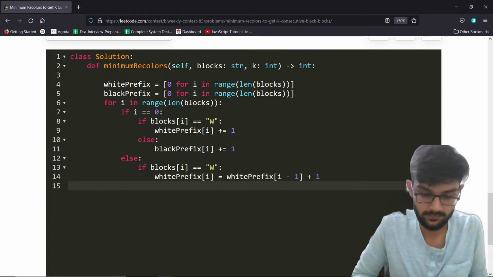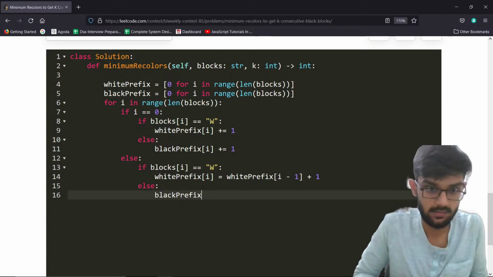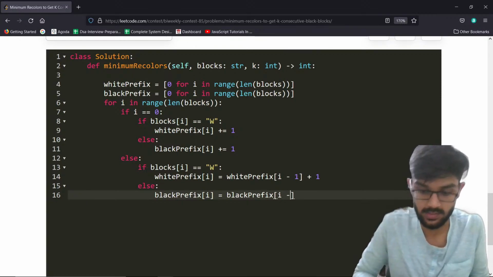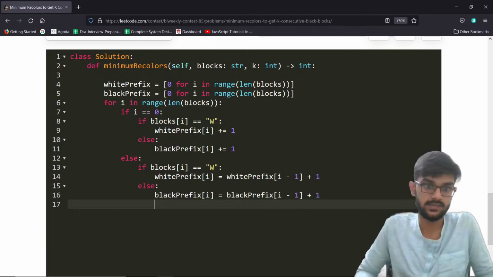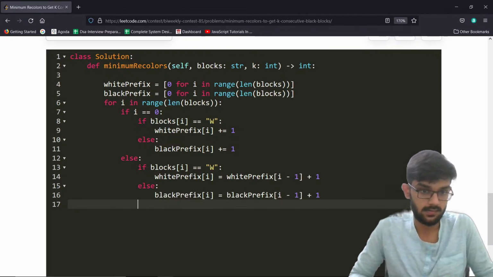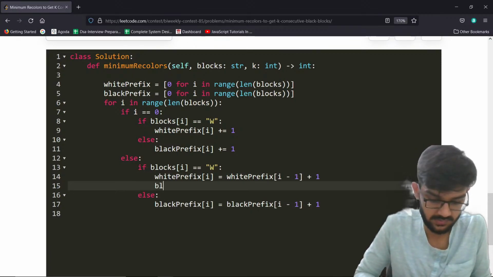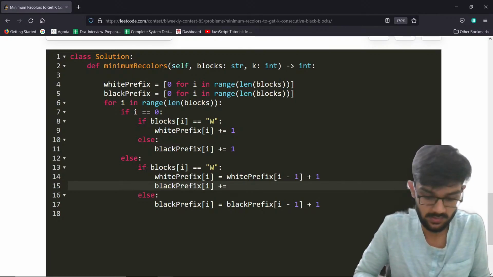Else I can say that my black prefix of i is equivalent to black prefix of i minus 1 plus 1. And in either of these cases I have to by default add the previous one. So then I'll say black prefix of i plus equivalent to the previous one itself.